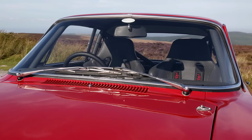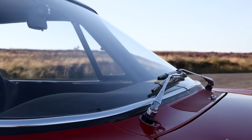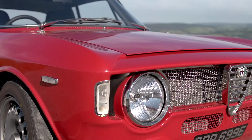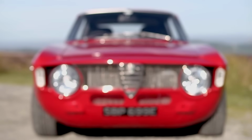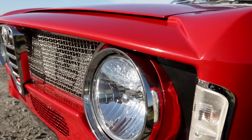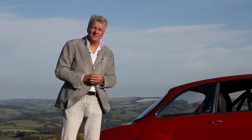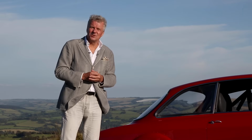The innovation comes from the wraparound windscreen, which gives you a fabulous view if you're the passenger or the driver of the car. And of course, the famous stepped front, slanted backwards, the beautiful little heart-shaped Alfa grille. But of course, the full width of the car is the front with the headlights incorporated into it. And I think that was only on concept cars before this car arrived. So it's a true classic. And in fact, although it was built from 1963 to 1977, it hasn't dated at all. It's still just as fresh now as it was when Giorgetto designed it.